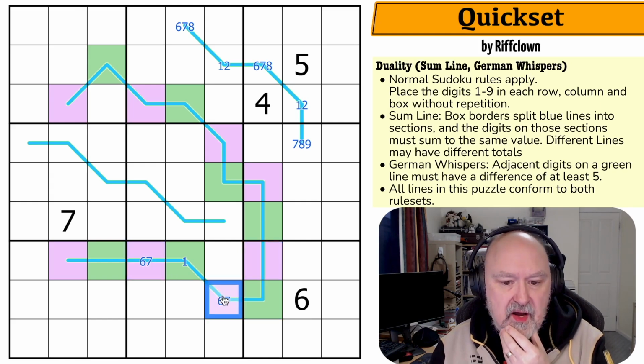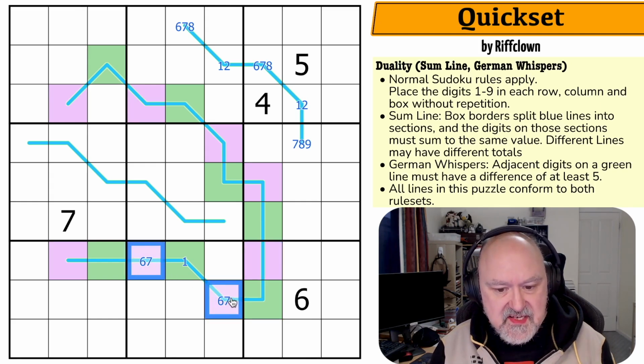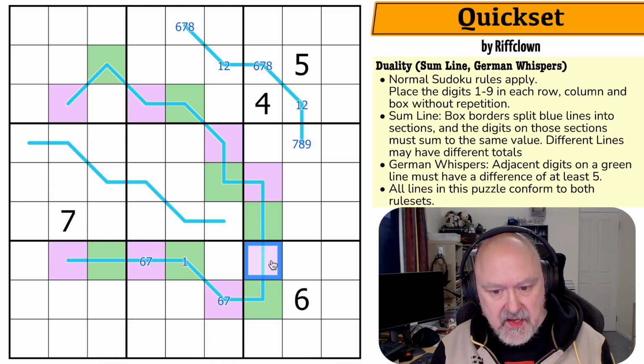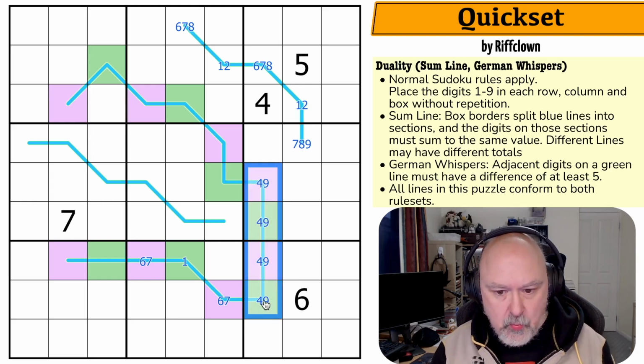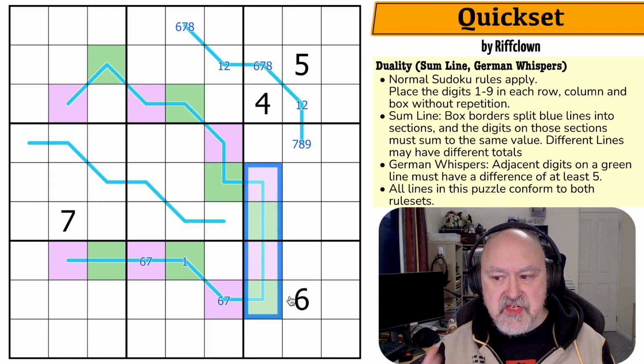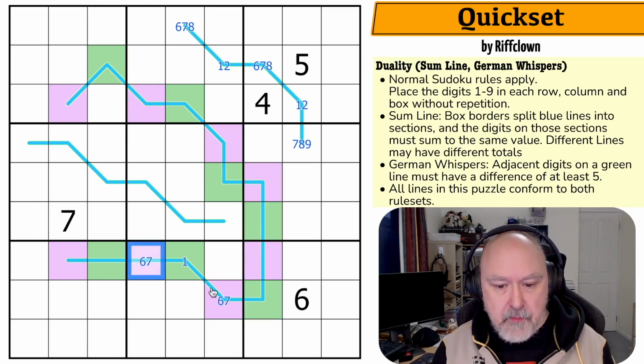These can't be high, because the minimum they could be would be 6, 7, which is 13, with a 1 in the middle. So if these are high, this is the absolute minimum they could be. But then these digits, actually all of these would need to sum to 13. And the only way to do 13 with a low digit is 4 plus 9. And these would be 4, 9, but these would also be 4, 9. It just doesn't work, because the highest digit, I can't use 3, 10. So these cannot be high digits.